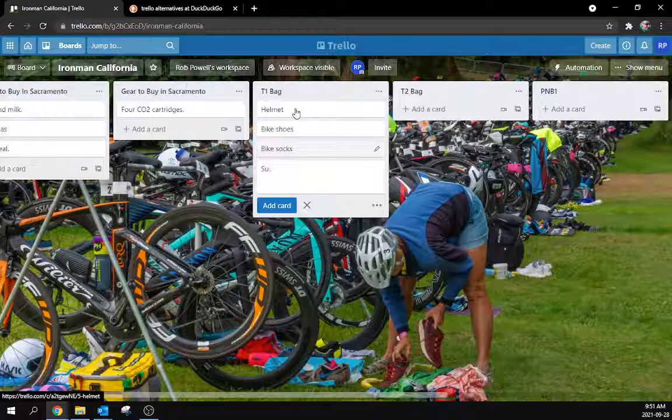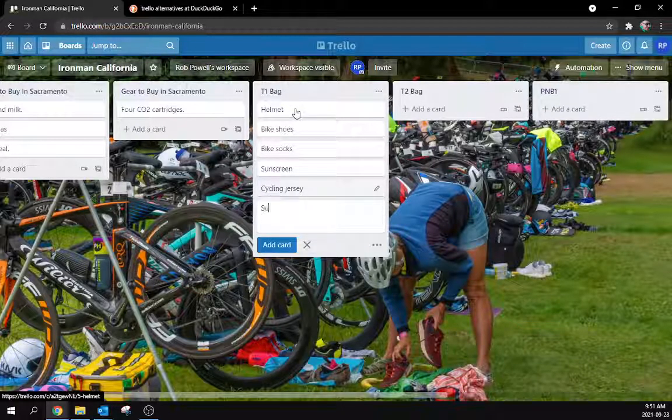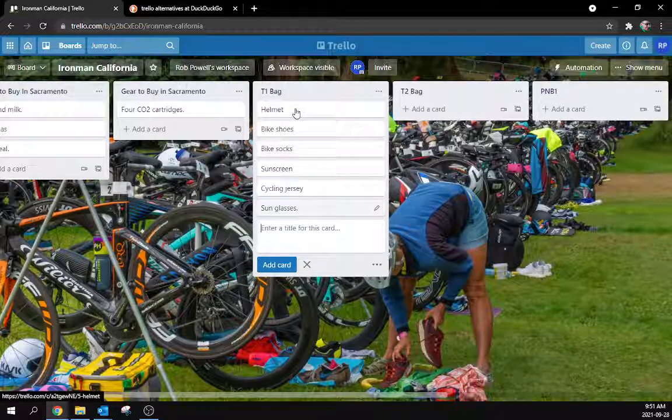You're going to need sunscreen, your cycling jersey, your sunglasses. And you just start visualizing yourself. Okay, I get out of the water. Now what am I doing? You sort of start from the top and work your way down, or vice versa, physically.